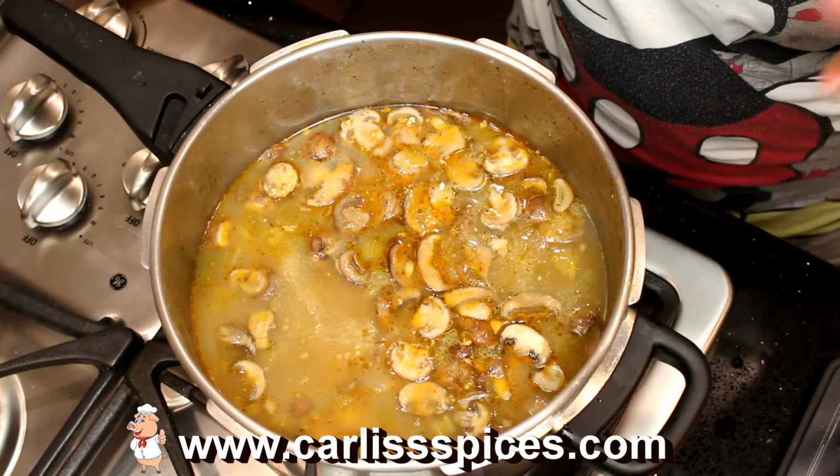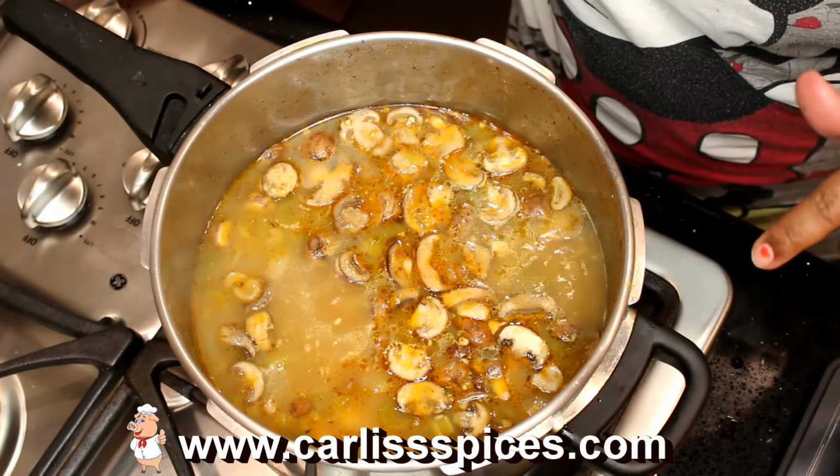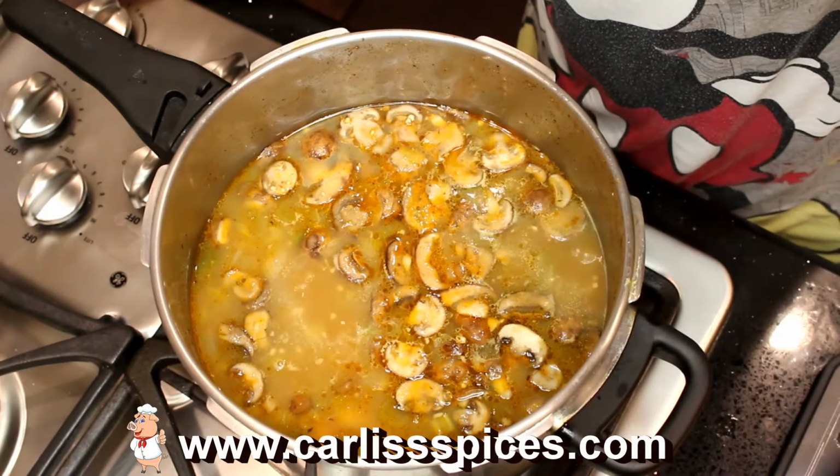Oh, and I made some spicy cornbread too, you guys. I have to have cornbread with this. I'll be back.